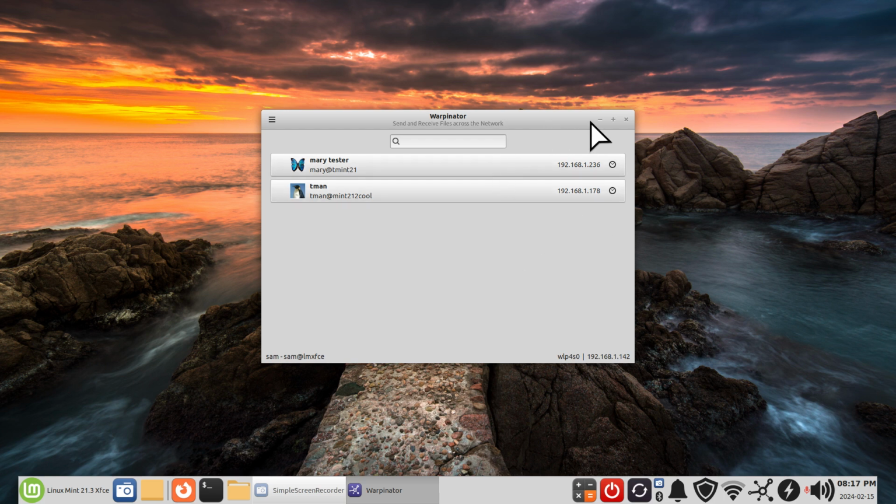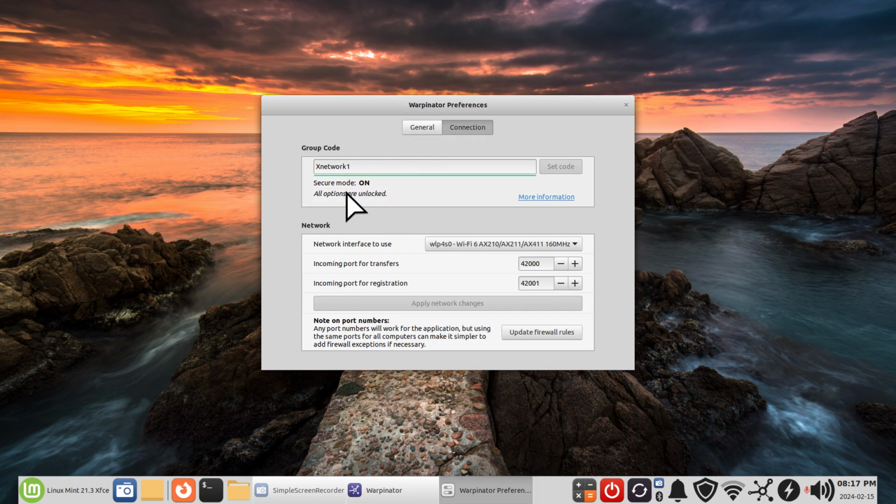So this interface, when you first start it, will start up this way. If you open it for the first time, it will basically point to the fact that when you have Warpinator written across there, not all the modes are unlocked.